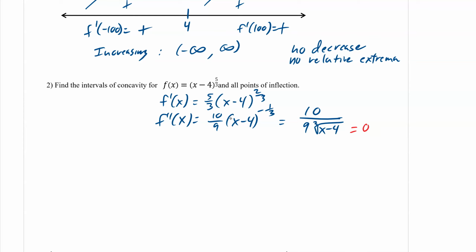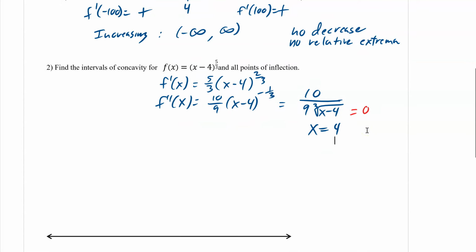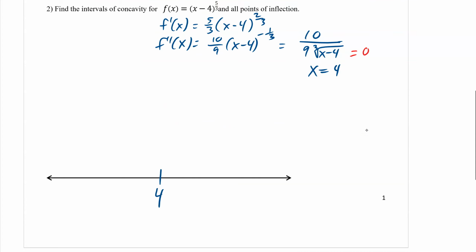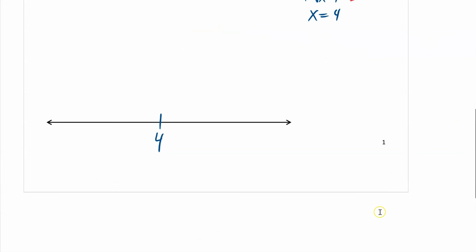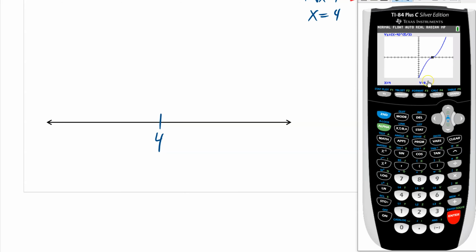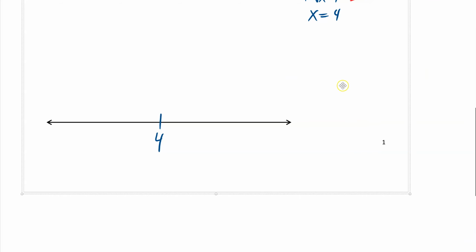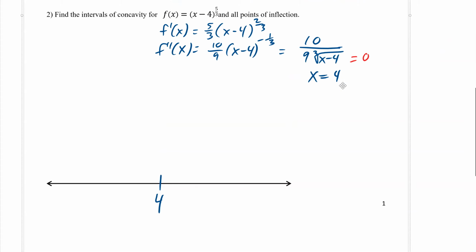But these work the same way. You can have a d and e as well. So this would still give us x equals 4. So it doesn't have to be just 0. It can also be a d and e. So we put 4 on there, and then we go back and we look at our graph. So you can see it's concave down here and concave up here. So that will be our point of inflection at 4. So 4, 0. We already know our point of inflection.